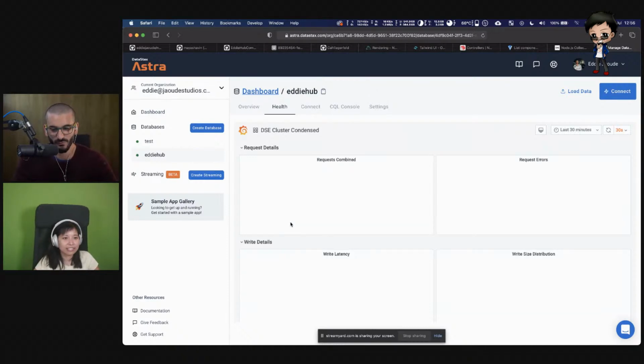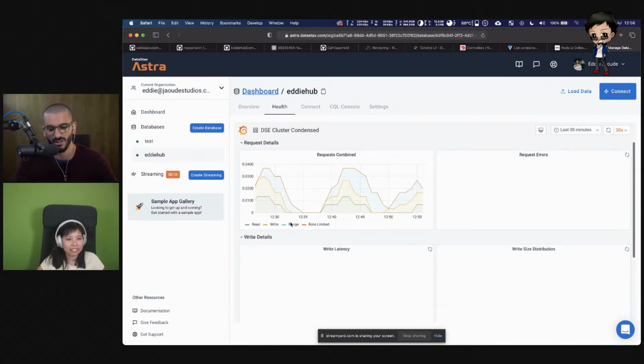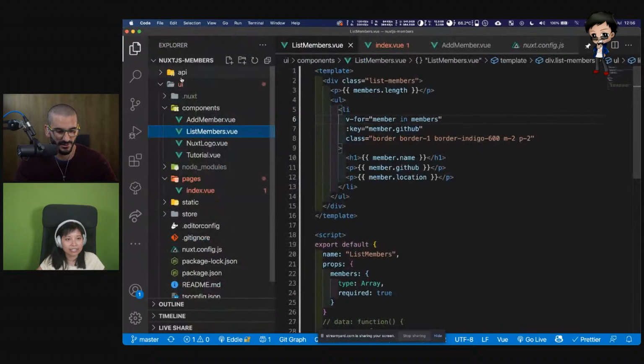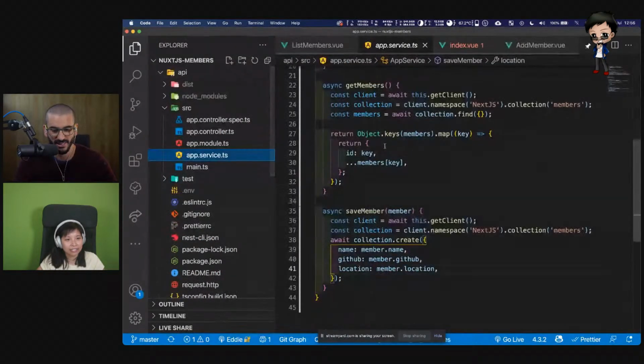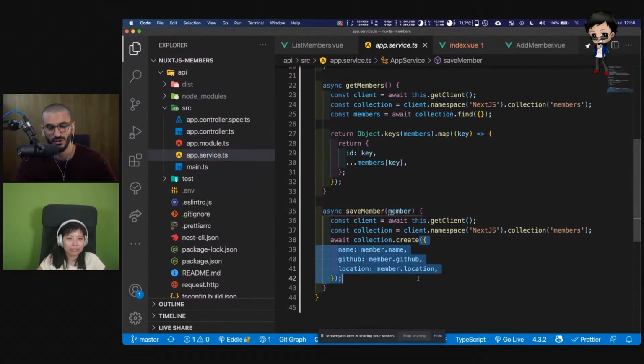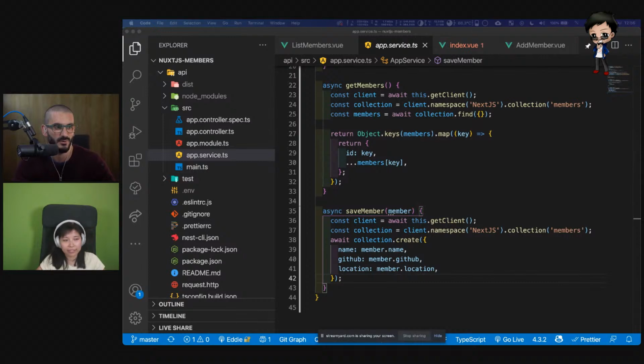But one thing I really do like about it is how you can do what we're doing, which is, if I go back to the API code, we are just very simply reading the data and then dropping an object in. But if you want, you can use GraphQL. You can also use Cassandra Query Language, and it's also got a REST API that you can go direct to as well. There's so many ways to do it, which is pretty cool. I'm still scratching the surface of what to do with it, but it's pretty awesome.